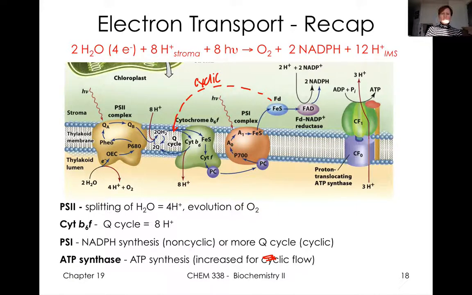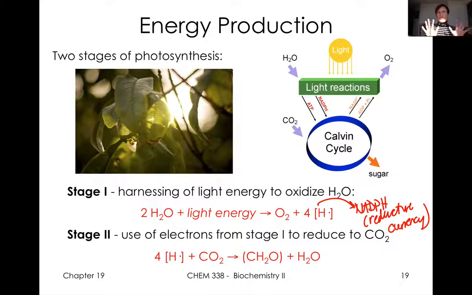So recapping what we have here, right, we've got electrons coming in ultimately from water, but beginning with the chlorophyll molecule, passing through photosystem 1 to plastoquinone, participates in the Q cycle in cytochrome B6F. Plastocyanin takes those electrons to photosystem 1. Additional light is going to excite those to allow them to pass through a series of carriers, ultimately residing then in ferredoxin. Depending on whether we're having a non-cyclic or a cyclic pathway will allow us to focus on the production of NADPH, or in the cyclic pathway, generate more ATP through ATP synthase. So that is the light reactions.